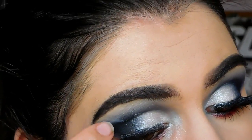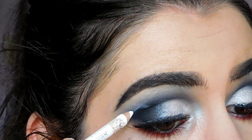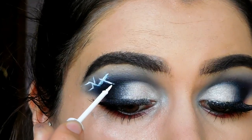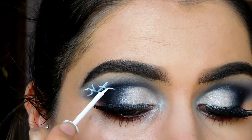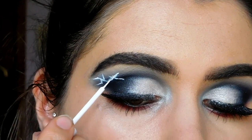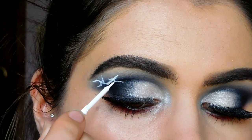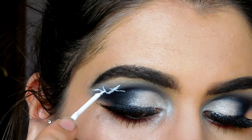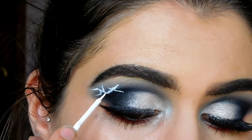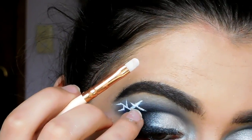Because my camera cut out, sorry, I didn't get to record going over that lightning bolt with the white liquid liner. So basically all I did was just this, I just went over it and made it nice and dark. And I wanted the lightning strike to be really sharp, so I flicked the liquid liner at the end so that it looks more sharp and like a lightning bolt. And to set that liquid liner in place, I just go over it with some white eyeshadow.